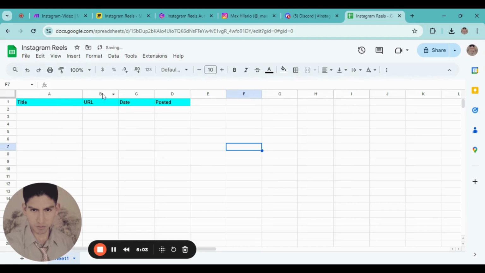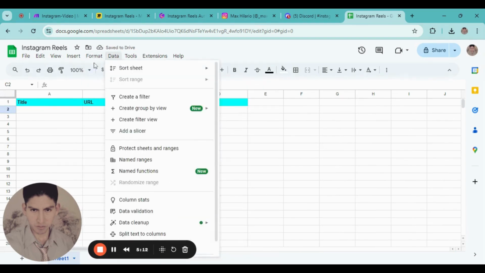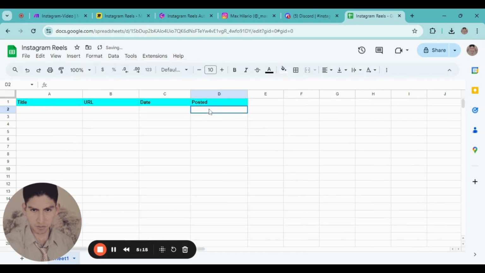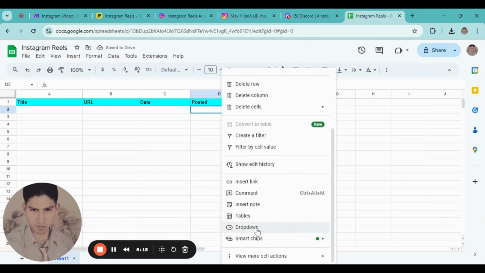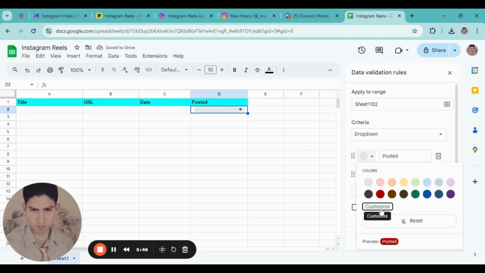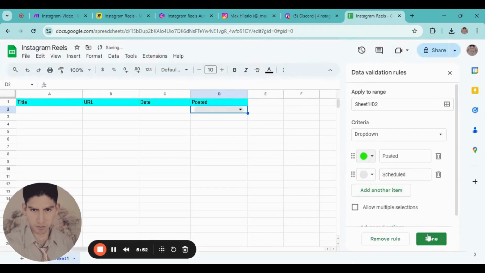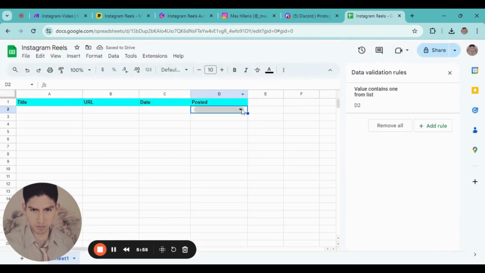Now here there's a format, date, and here we're gonna use a drop down: option 1, posted, option 2, schedule, and here I'm gonna change the color. This is perfect. I'm done.